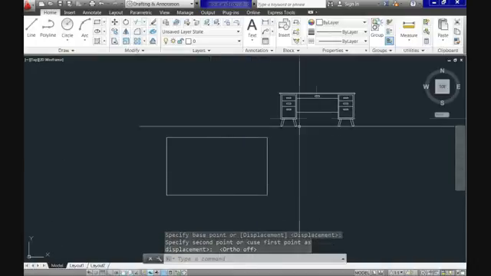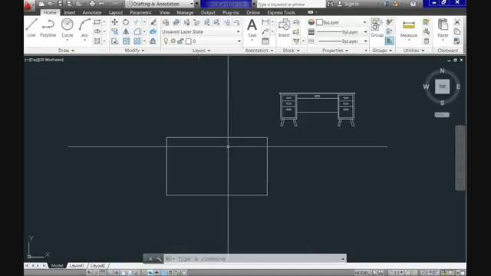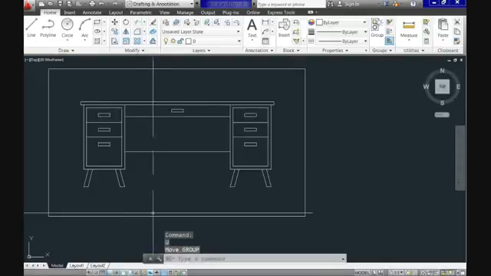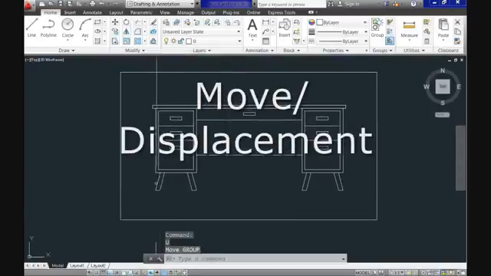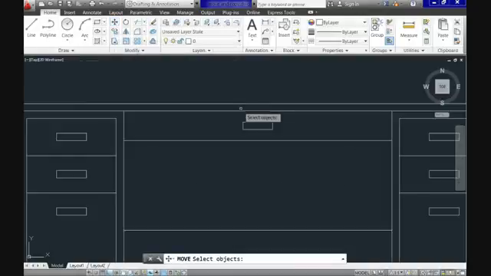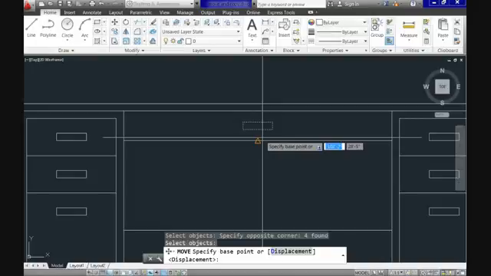However, assuming that your drawing is one of high precision, you need something to move with extreme accuracy. Now move has another choice while moving, and that choice is a displacement option of the command. Let's do it. Select command move again. Now select the object, hit enter to close the selection process, and now look here at the command line and notice that the default option highlighted is the displacement option.